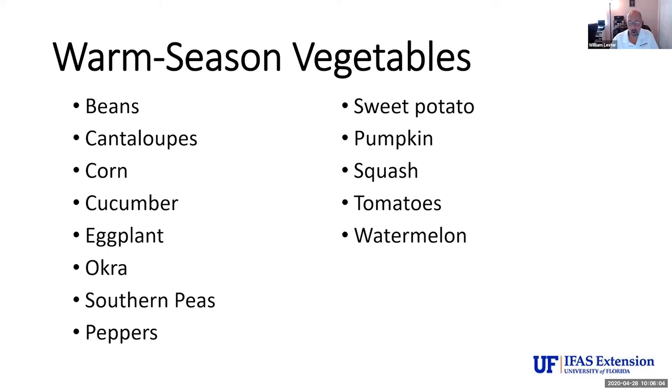Peppers, those would be green peppers, color peppers, hot peppers. I have a lot of hot peppers planted in my yard. I'm hoping they're going to do well. Sweet potatoes. Sweet potato is another tropical type of vegetable. If you plant them in the spring, they're going to grow just fine all summer when it gets really hot. You're going to dig them up and harvest them in the fall.